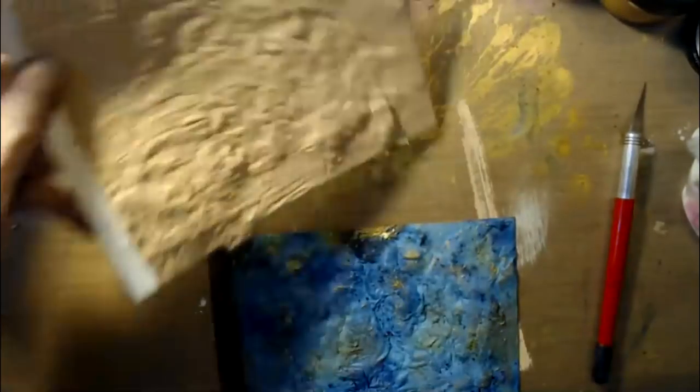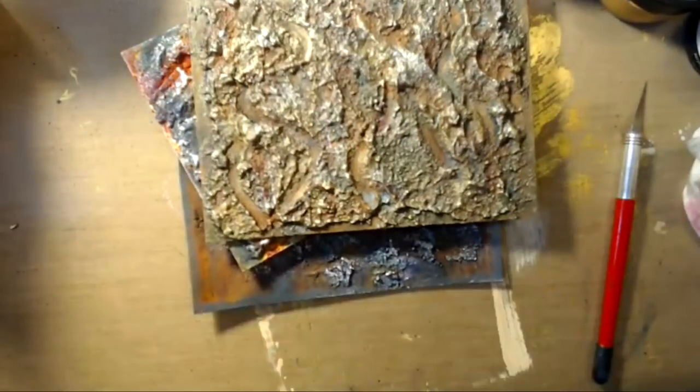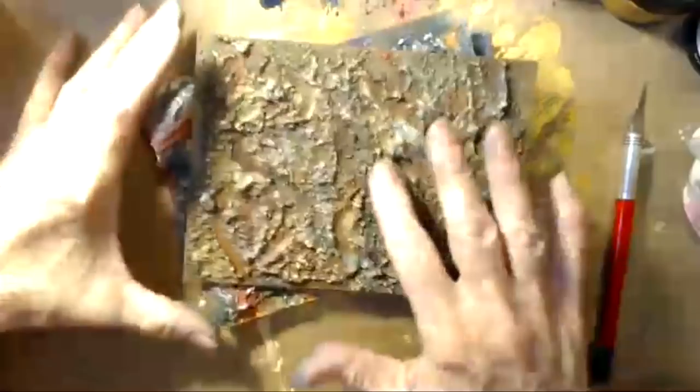This one definitely is sand. I know this one's sand. I've got to move this out of the way because I'm going to trash it if I don't. Yeah, I know this one's sand, and you can tell it is because it's heavier than all the rest.